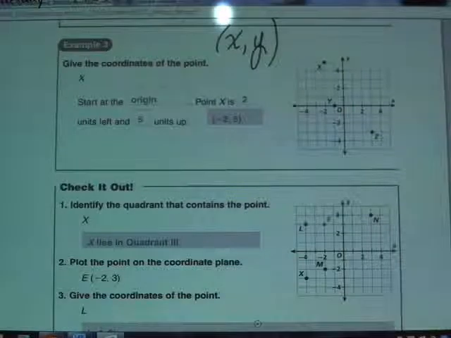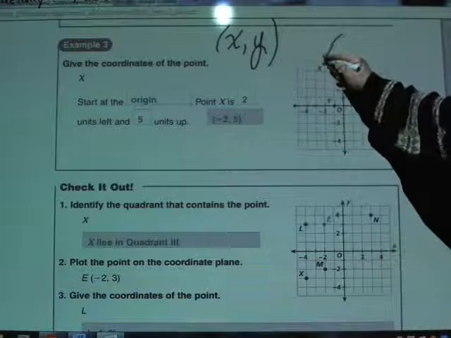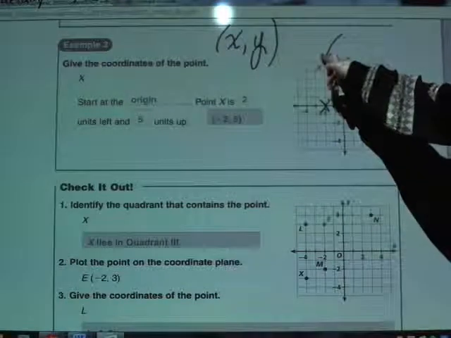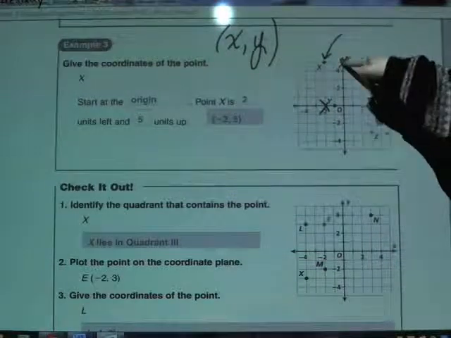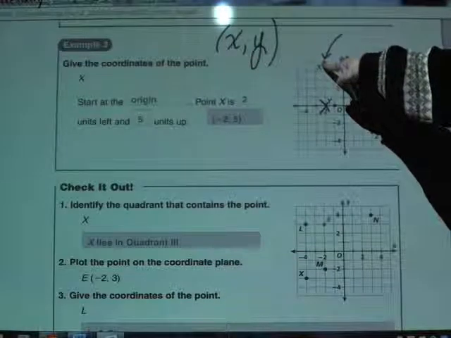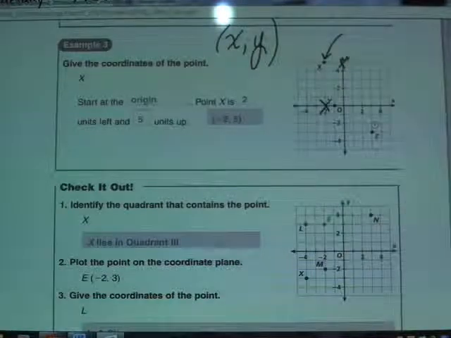So if we're talking about point X, which indeed we are, point X, this one up here, matches up with -2 on the x-axis. We can go straight up from -2 to get there. And it matches up with this number right here on the y-axis, which is 5, 1 above 4. And so the coordinate here that represents point X is going to be -2, 5.